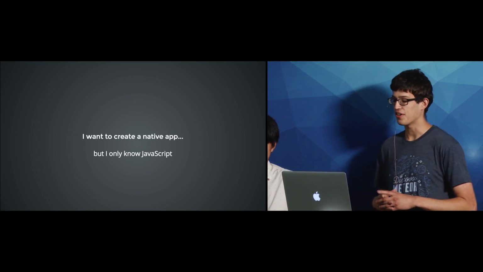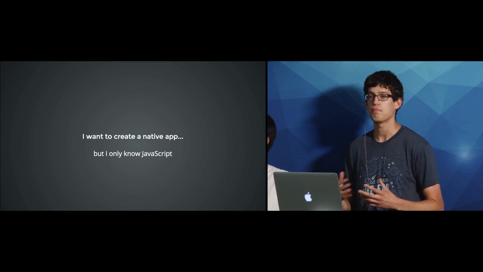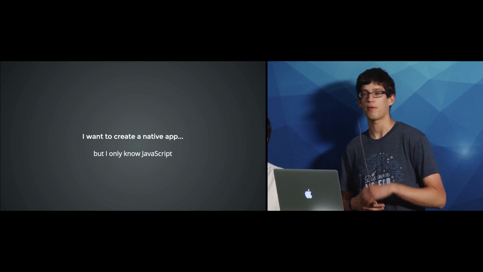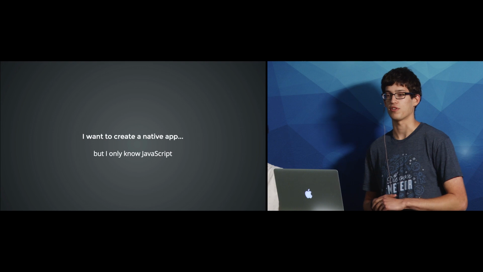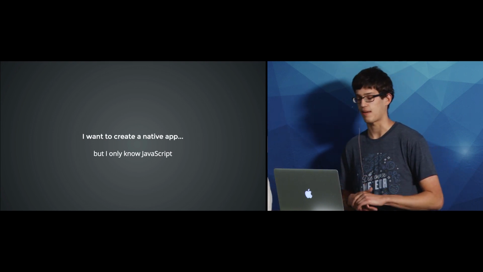Currently, if you want to make a native app, there are a lot of steps to the process. I might have to know a lot of different technologies, Objective-C, Java. Some people are even learning this thing called Swift. Not only do I need to know all these technologies, but I might have to build my app on all these different platforms. If I want an iOS app, I'll have to build an Objective-C version. If I want an Android app, I'll also have to build a Java version. I'll have to maintain these separately.